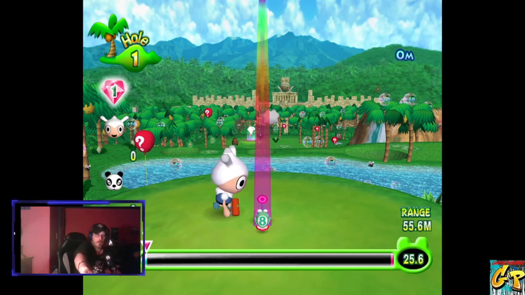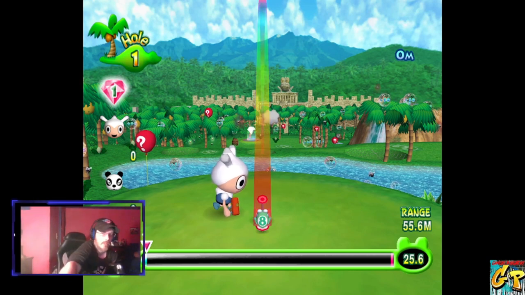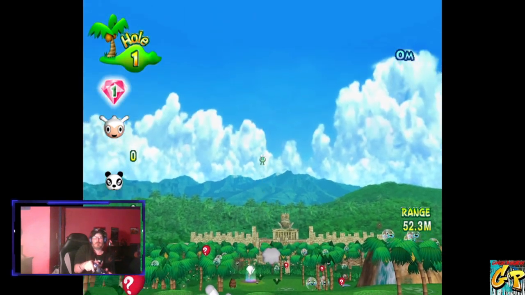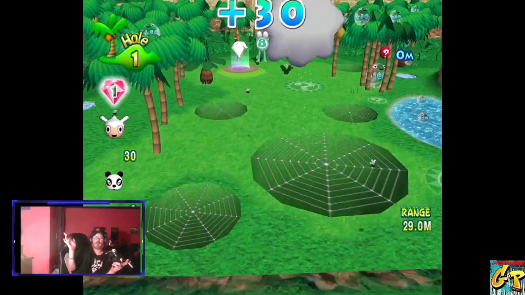Now, you're going to start your swing, and that's this meter here. What you want to do is hit A, and then hit A again to stop it right at the red line. Okay. Like this. Go! And then you just let the frog do whatever it's going to do.